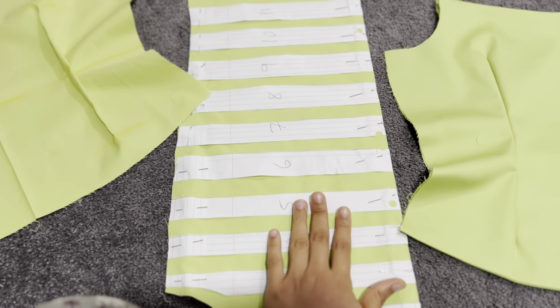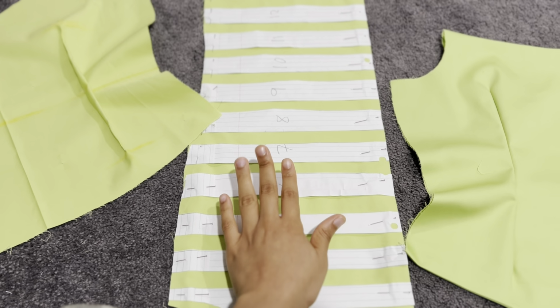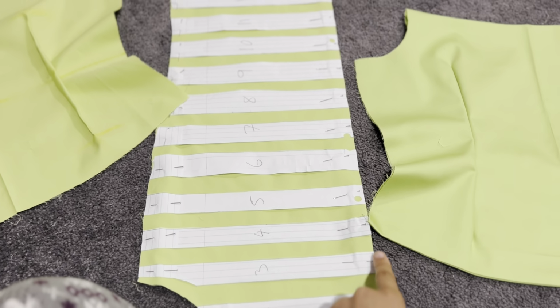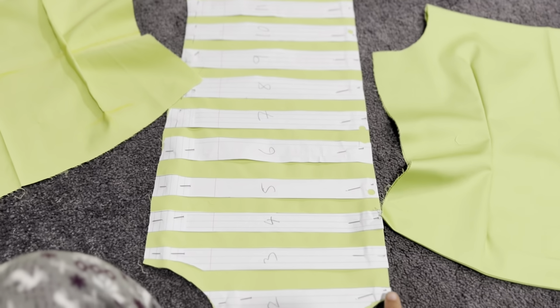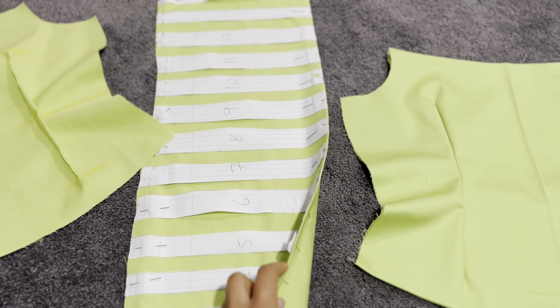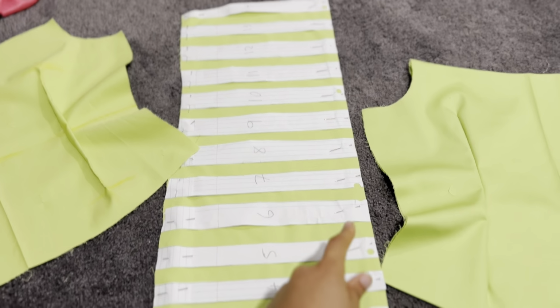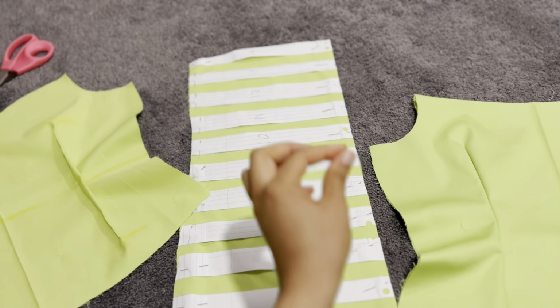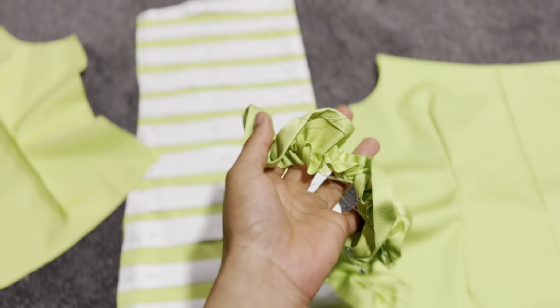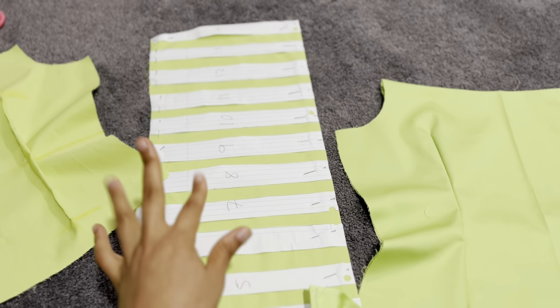Now we're actually going to get started on this. So I'm going to unpin all of these pattern papers, and then I'm going to sew a straight stitch, which is going to be a basting stitch actually, down the center front. And this is where this line that we pressed here comes in handy. So I'm just going to follow that line and sew that basting stitch from the top all the way down, and then I'm going to use that, like what we did with the ruffles, to gently tug and create that gathering effect.